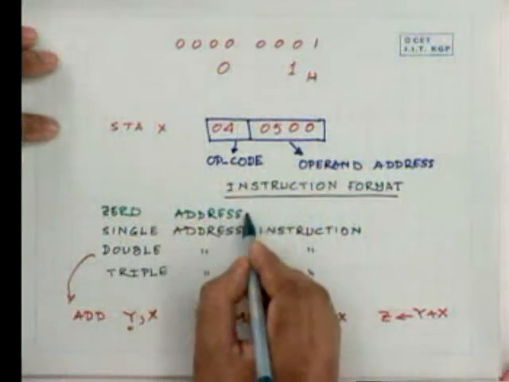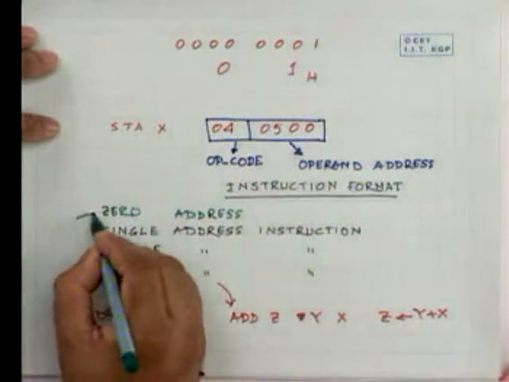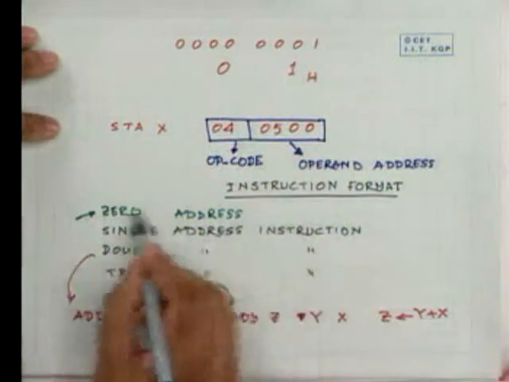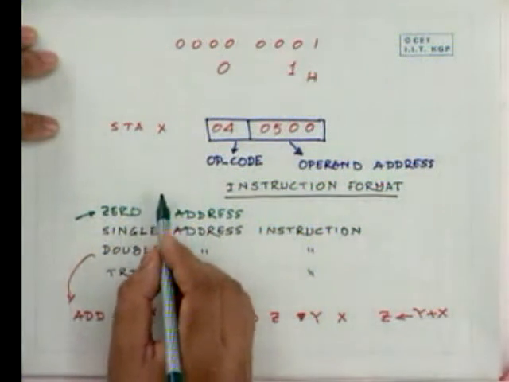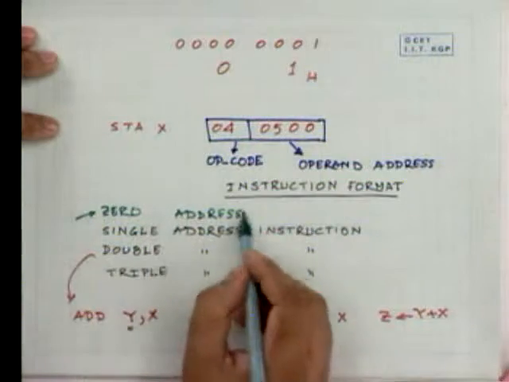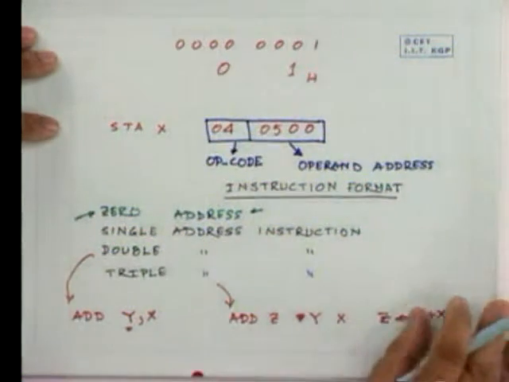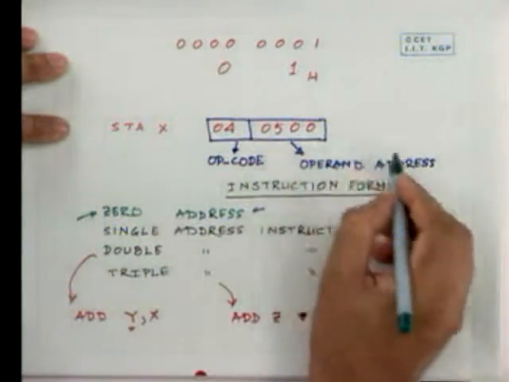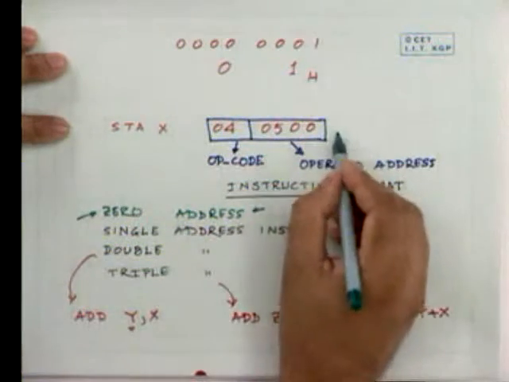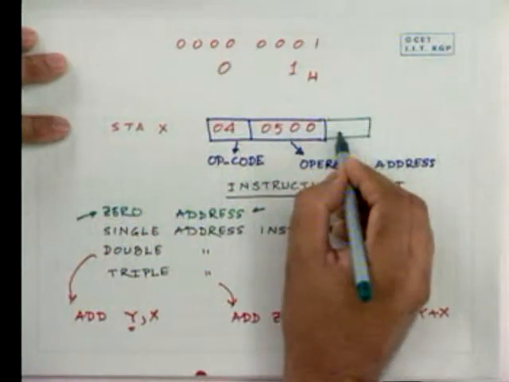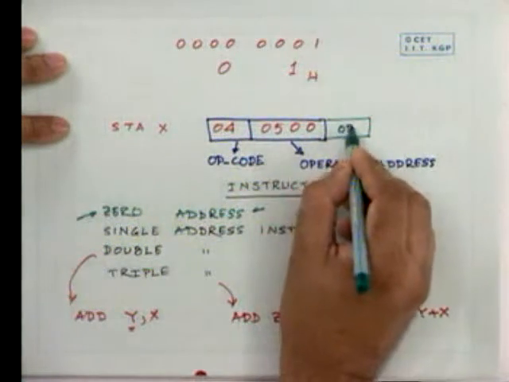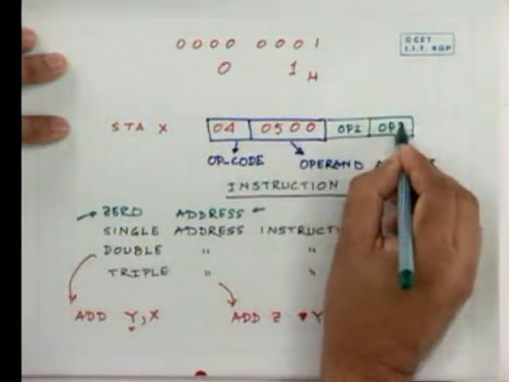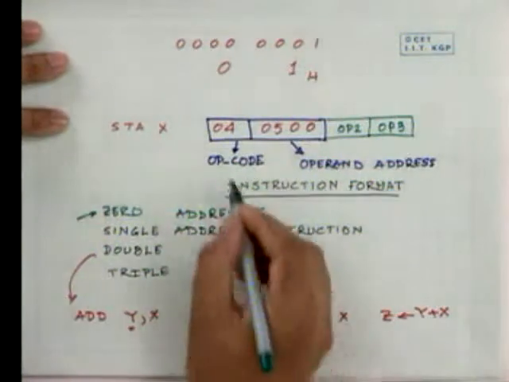And apart from this, we can sometimes manage the operands in such a way that we don't need to specify the addresses to compute something. We'll come to that discussion later. Now, when I call it the instruction format, I say that it has an operand address. If it's a double address, there will be one more operand here, say operand 2, and if we have a triple address machine, then we'll have another operand, operand 3, over here, and this is the opcode.